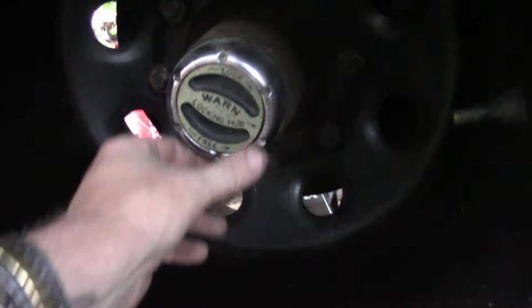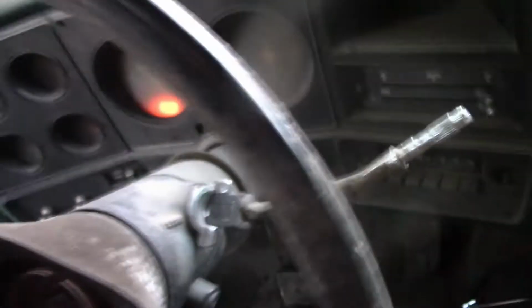Oh, come on. Son of a gun. Yeah. Is that the right way? Yeah. There we go. Now, if you didn't notice, I got the tire back on the bead. Remember, this truck is locked in the rear. It's locked front and back. That's why I'm only locking in one hub. So when the hubs are locked in, it's straight up true four-wheel drive. So, alright, see if we can make this work.